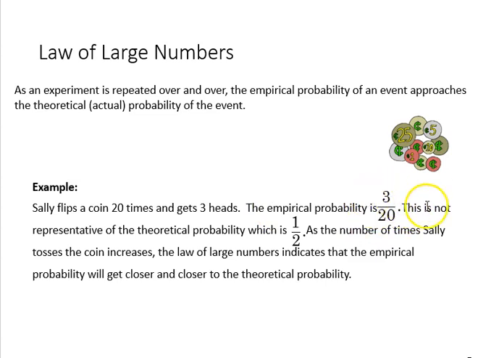So the empirical probability would be 3 over 20 in that case. That, of course, is very far from the theoretical probability of 1 out of 2. But if we were to continue this experiment, say, a thousand times, it's quite likely that we would approach something that looks like 1 over 2.